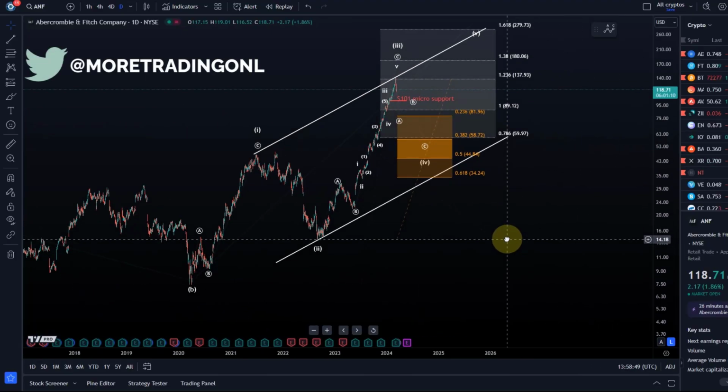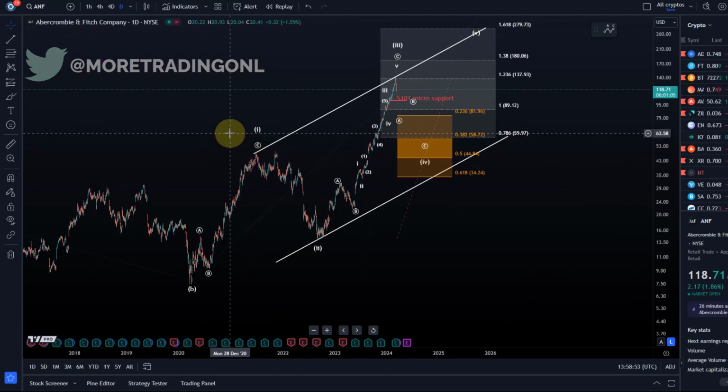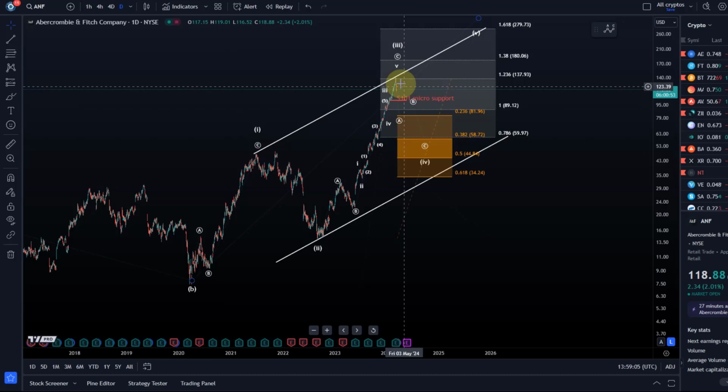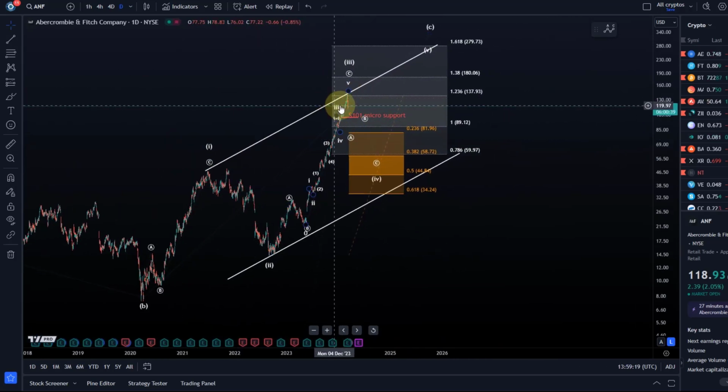Today we want to talk about Abercrombie and Fitch, ANF, probably one of the most interesting stocks at the moment, to be honest. Quite unusual for a clothing company, I have to say. I think it did even outperform some of the AI stocks, actually. So quite interesting performance. Obviously, getting into a long trade up here is not really reasonable anymore, but it rallied substantially. I think a lot of people are interested in this stock and potentially an update. And also, we're now at a key turning point. Okay, so I want to talk about that in this video.